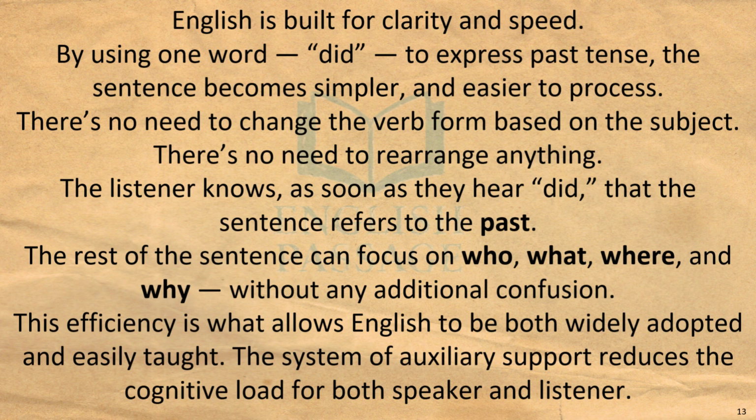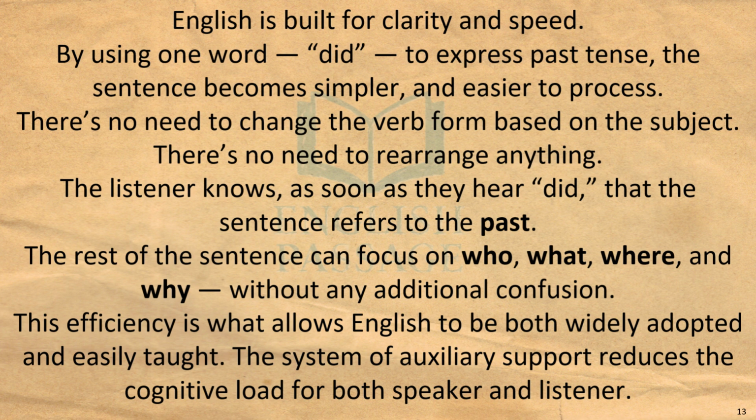English is built for clarity and speed. By using one word, did, to express past tense, the sentence becomes simpler and easier to process. There's no need to change the verb form based on the subject. There's no need to rearrange anything. The listener knows, as soon as they hear did, that the sentence refers to the past. The rest of the sentence can focus on who, what, where, and why without any additional confusion.